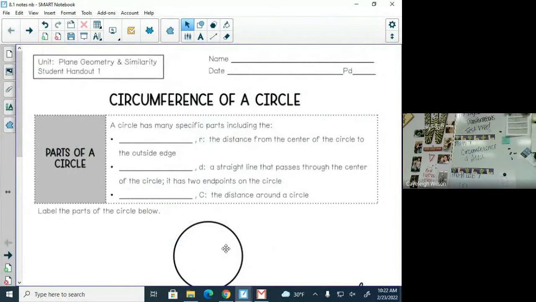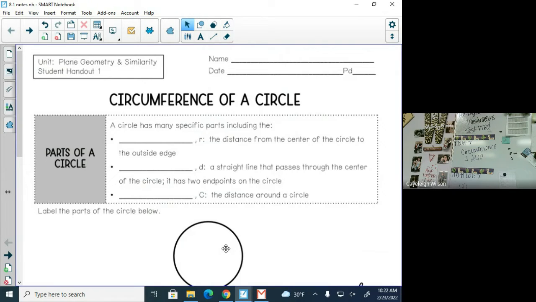Okay, so today we're talking about the circumference of a circle. In our book yesterday, it talked about circumference. And we talked about when they named the circle pieces, that the diameter was the full length, the radius was that half length, and then they named the circumference around the circle. So circumference is the measurement that goes around the outside of the circle.